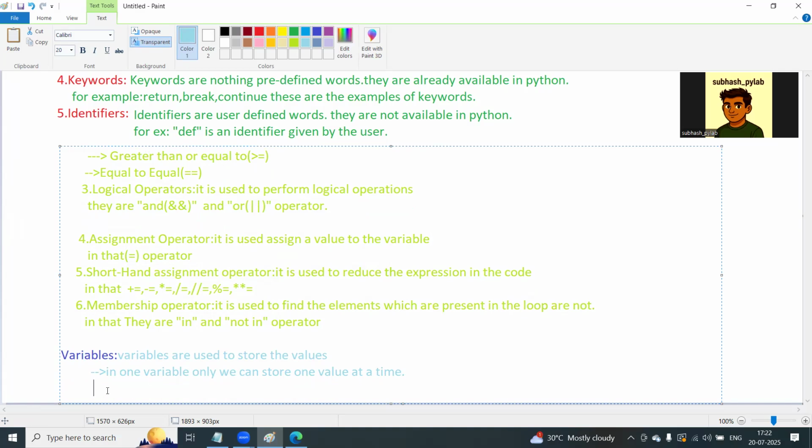And variables are also used for naming the memory locations.